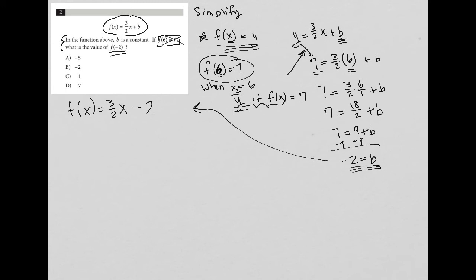Now that I've extracted everything from here, I go to the actual question. The question is asking what's f of negative two? f of negative two just means I'm going to replace the x with a negative two. This x here became negative two because this x here became negative two. So three over two times negative two over one and then minus two. This becomes negative six over two minus two.